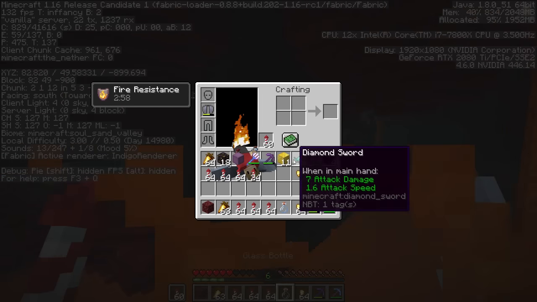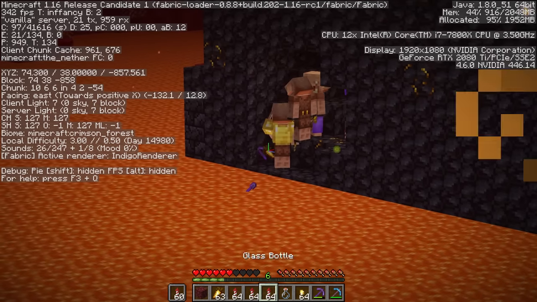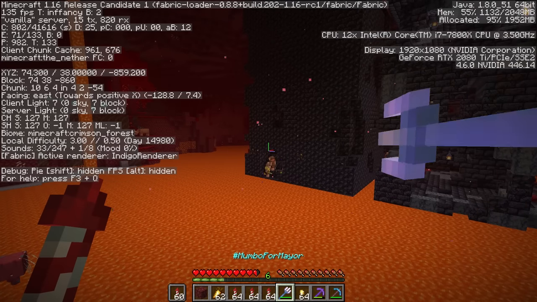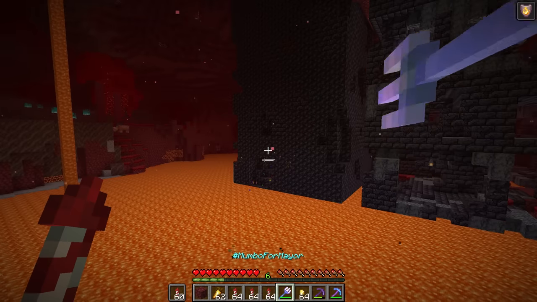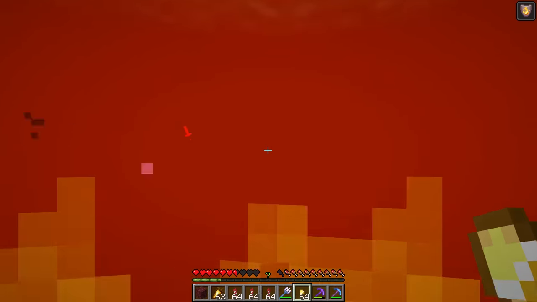Okay, I got some of my stuff back. All right, so there's the issue, just over there. How do I do this? Ah, at range with a trident, perfect. I managed to get the one thing that would save me here. Okay, I should be all good.